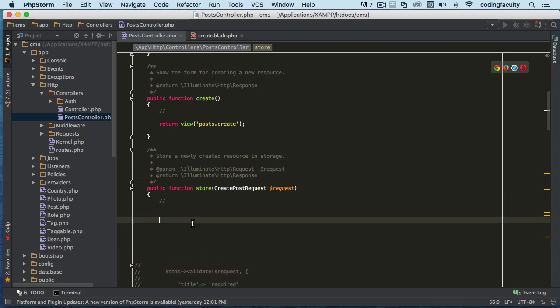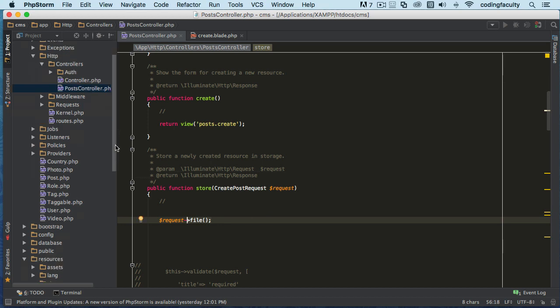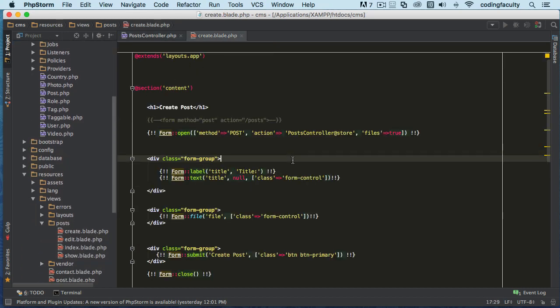And let's get started. So the way that we receive data from a file, from the form, is by accessing the object. It has an object called request, and we have it up here. Now this object has a method called file, and inside this method you have to give it the name attribute value. Well, if you go back to your create form, we saw how we gave it this name attribute value. It's going to be called file.